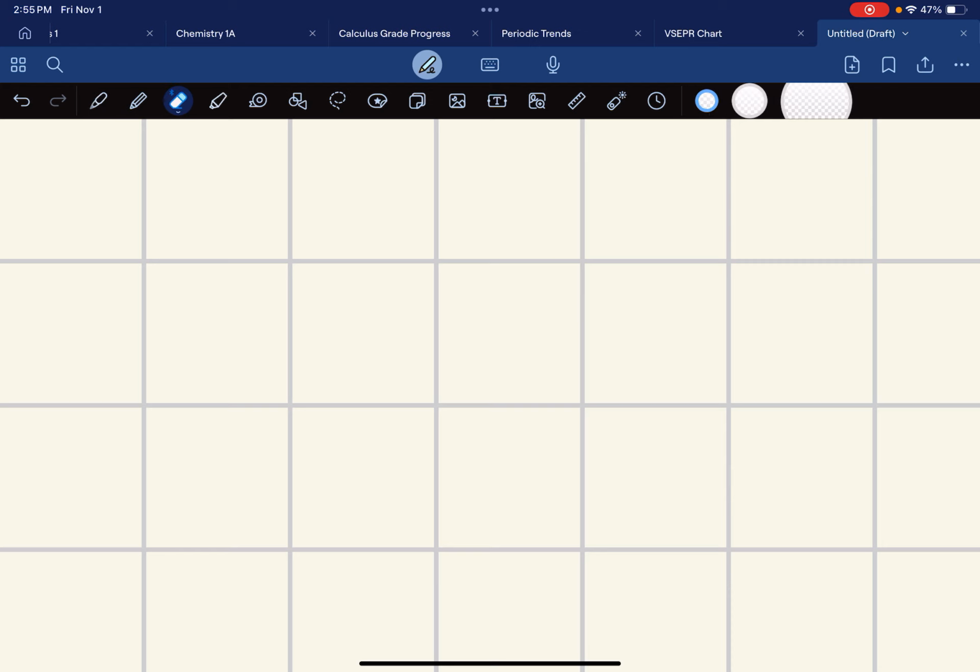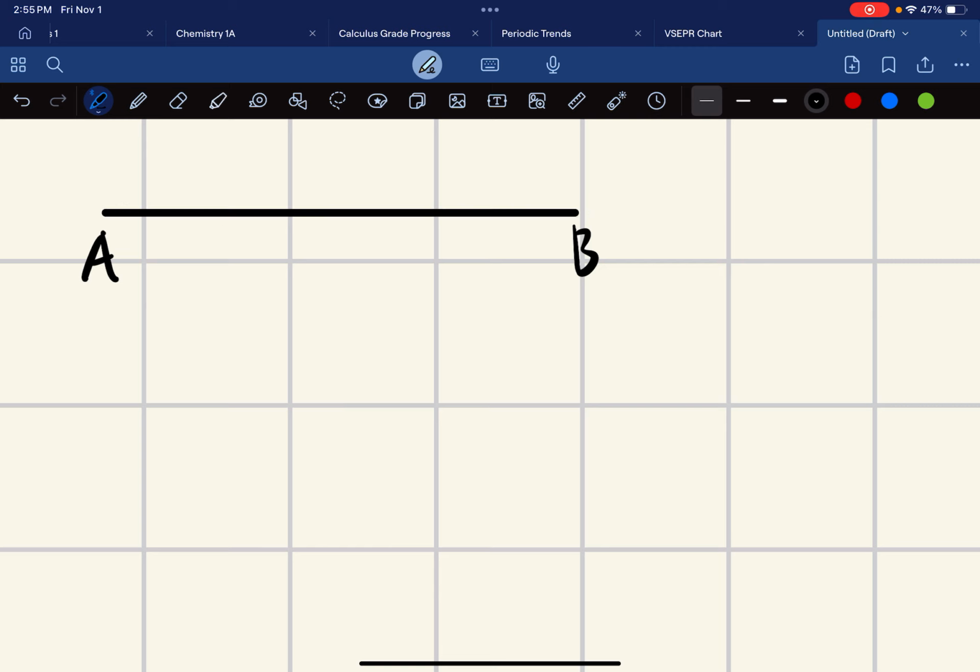Okay. Let's say you're in a car and you're going from point A to point B. Maybe you're going from your home to a Krispy Kreme. I mean, right now I could go for a donut. Or a Starbucks, or maybe from college to your home. Either way, you're going down, let's say, a straight line, just for convenience's sake and time's sake.